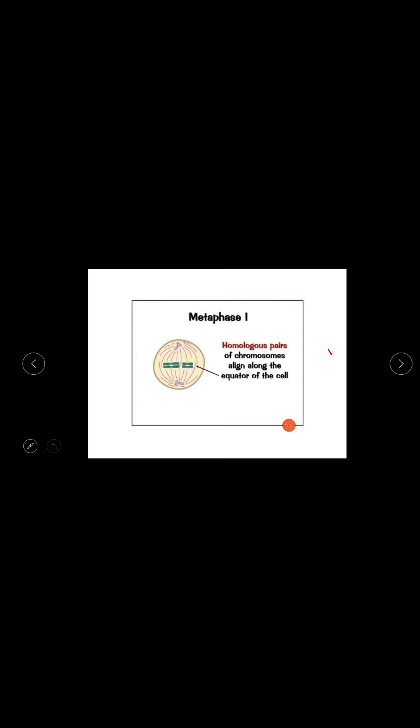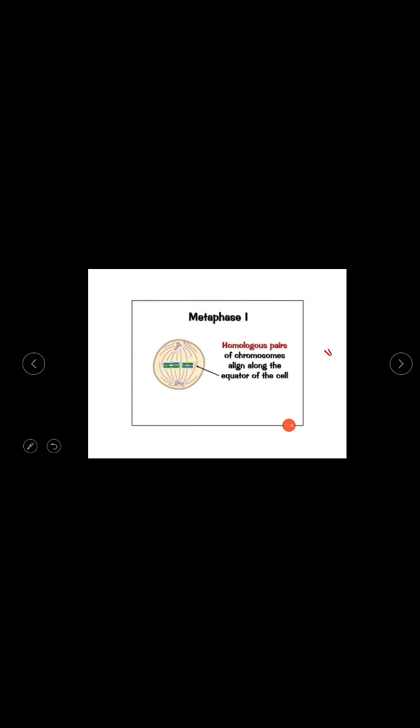Okay, now I am going to discuss metaphase 1. In metaphase 1, the bivalent chromosomes are preparing and arranged in the middle of the cell, which is called the metaphase plate. We can observe two different sides, upper and lower, and spindle fibers are also present here. The spindle fibers extend to two opposite poles.